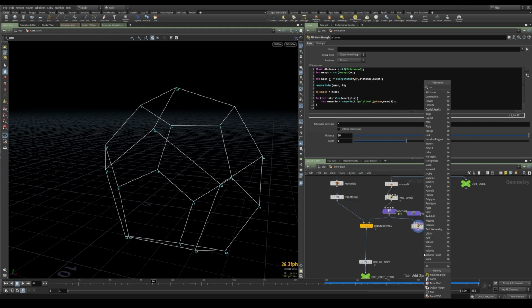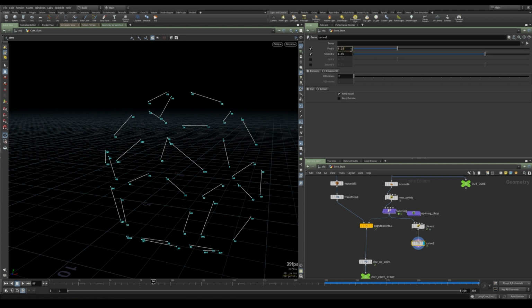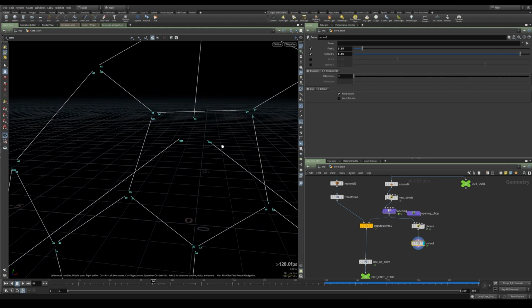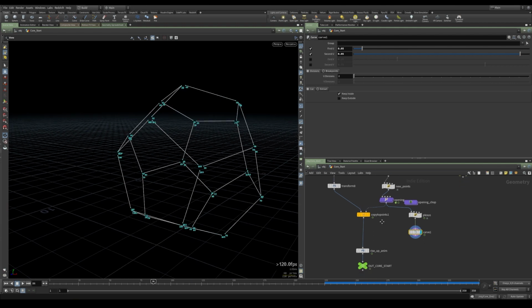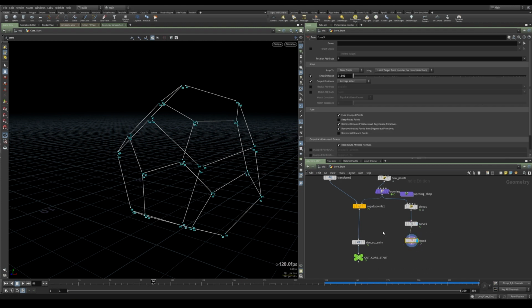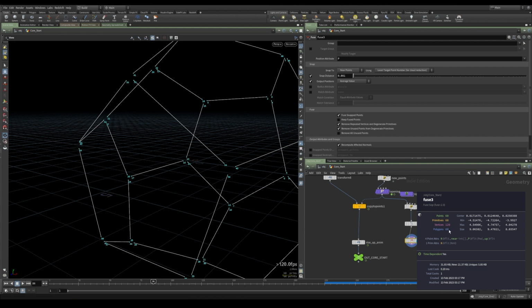So first we want to take a carve node, because we want to carve a little bit both the start and the end of our lines. So let's say 0.05 and 0.95. And as you can see, those double polygons are now also generating double points. Now we want to drop down a fuse node. This will take care of the points, but again, if you middle click, we still have too many polygons.